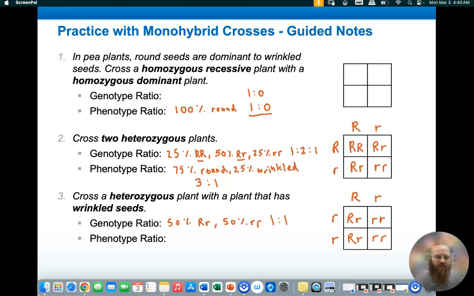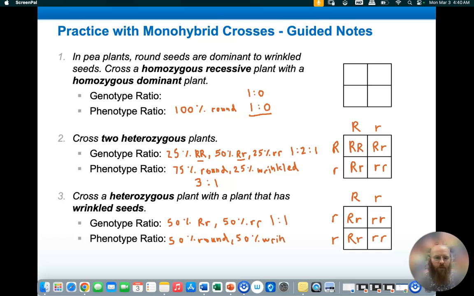And in terms of phenotype ratio, I've got half of these that would actually give me round seeds because I have 1 dominant allele. So again, I've got 50%, and that's 50% round. And also I have 50% for the recessive form, which is 50% wrinkled.